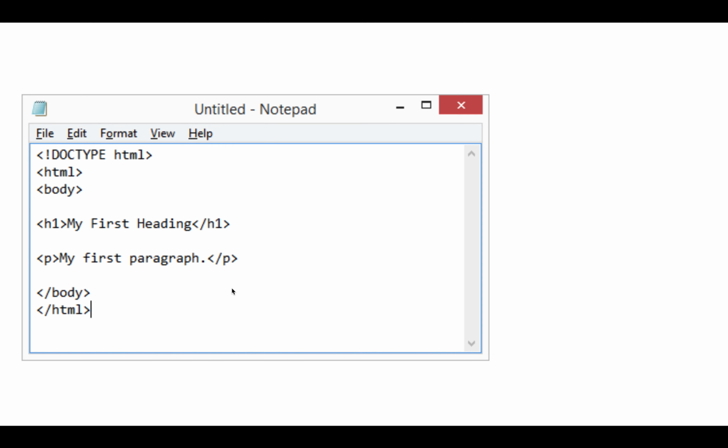If you look, this is a Notepad document, or a TextEdit document on a Mac, and it starts with a bunch of these pieces of code, and they all have these little greater than, less than signs. The other thing to notice, except for this guy right here, see where it says HTML here? Look at the bottom. It has a slash HTML. If you go over here, it says body, and then down here it says slash body. If you have a P here, you have a slash P. If you have an H1 here, you have a slash H1.